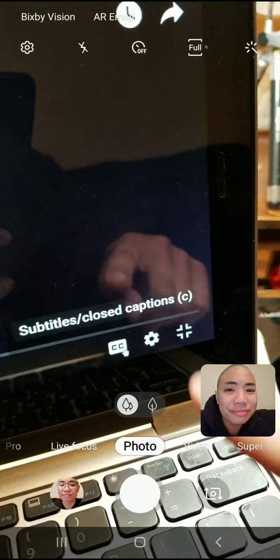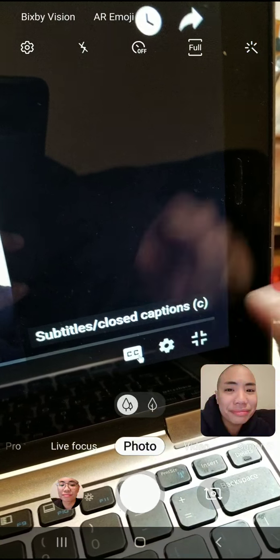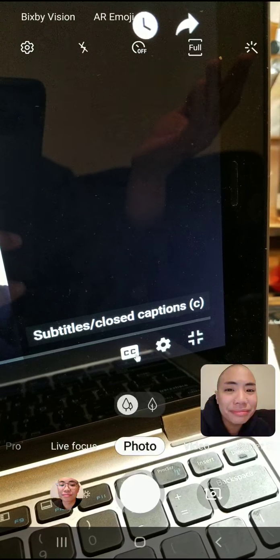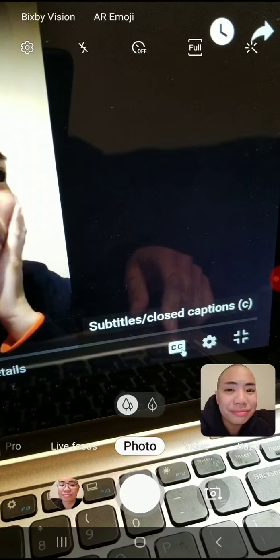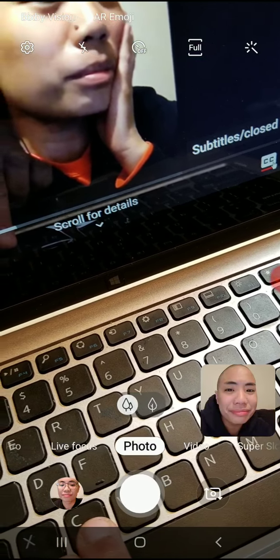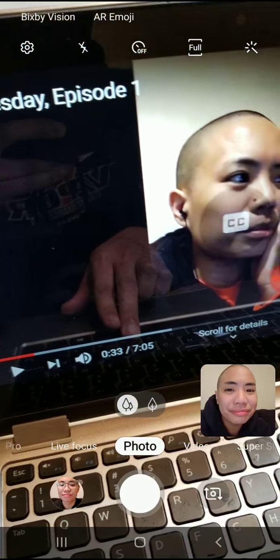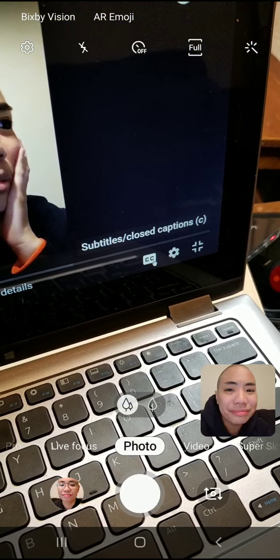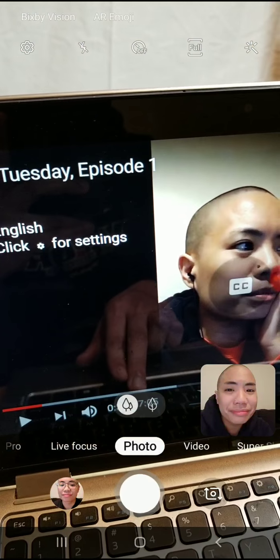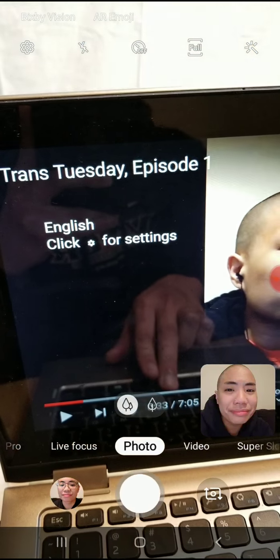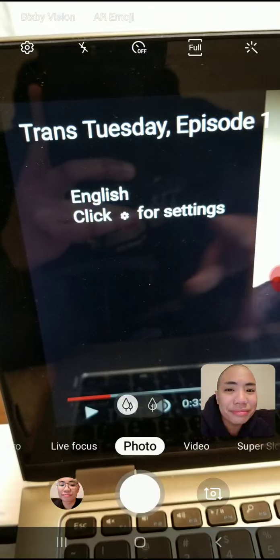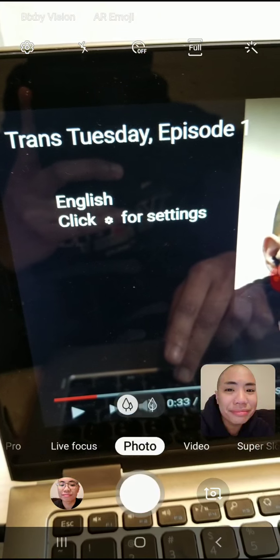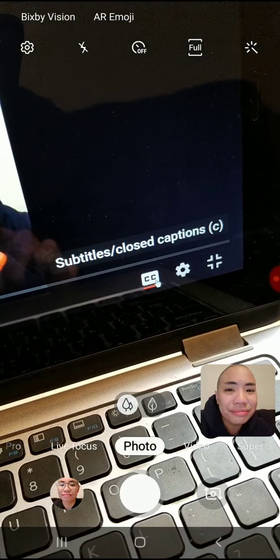Now, notice really quickly the little C. The C is basically telling us that there's a keyboard shortcut. The keyboard shortcut is basically push C, and it gives us the options. As you see here, it turns it on and off. See that it flashes. There, it's underlined. On, off, on, off. Okay, we get it. Now when we turn it on, just like on the phone, it tells us what the current setting is. But let's just check anyway. Let's see what our options are.